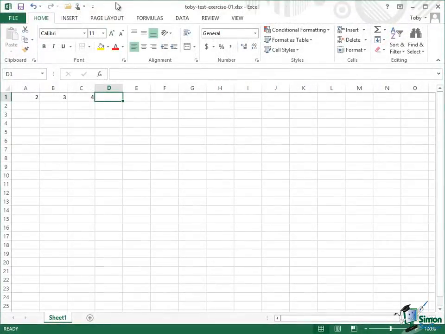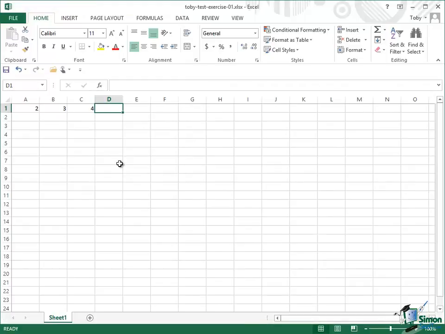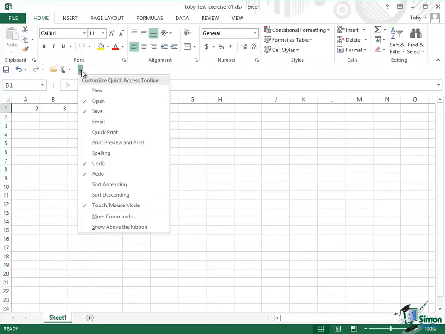Another very simple type of customization of the Quick Access Toolbar, again we'll click on that menu. The bottom command there, Show Below the Ribbon, will move the Quick Access Toolbar to show below the ribbon. Some people prefer to have it there because for quick access, you haven't got to pass over the ribbon to get to it. It's right above the working space. So let's select that. The Quick Access Toolbar is now there, and it's most readily available to use directly from the worksheet that I'm working on at the time. And again, it's straightforward to put it back to show above the ribbon.